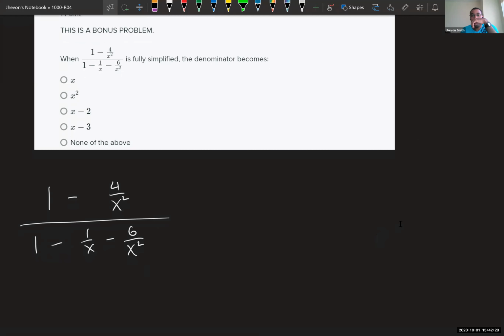Okay, so you're making a common denominator. Yes. There's actually a way to do that pretty quickly. There was a method that was recommended in class. Does anyone know how to get what she's trying to accomplish quickly? It turns out that you can multiply the entire fraction by something that'll achieve that. X squared. Well, you multiply and divide by x squared. Is x squared a random thing? Why x squared?